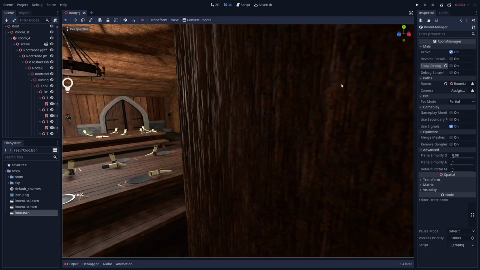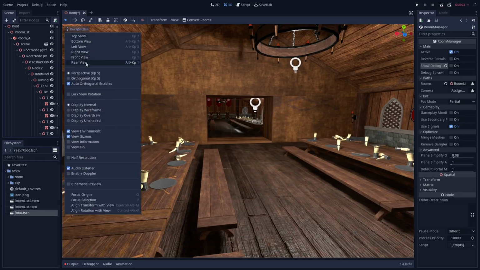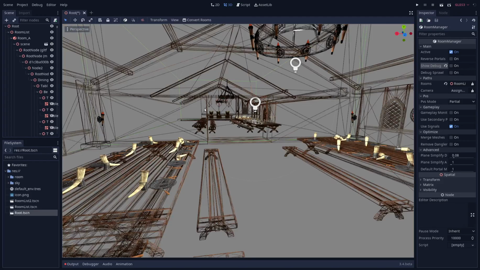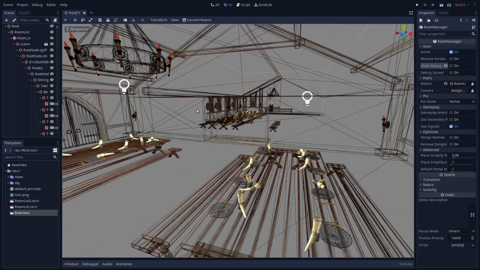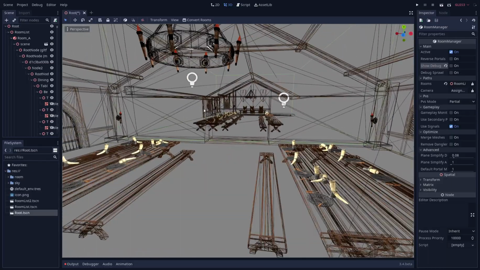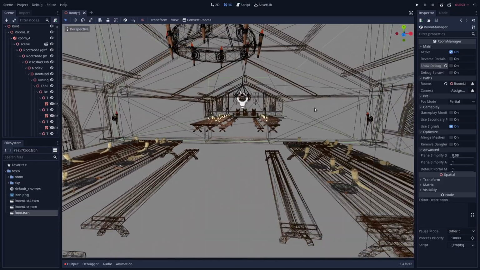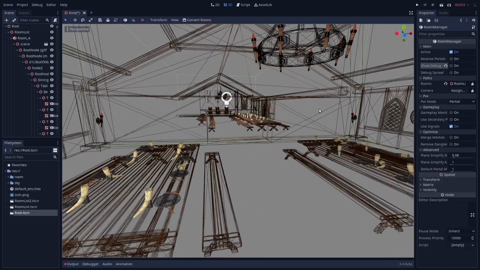It can be a good idea to switch the editor to wireframe mode so you can see the objects being culled. Although this example is incredibly simple, even placing a single portal in a game level can sometimes allow you to cull out half of your objects, and greatly increase performance. Each room and portal you add will increase performance again. It is totally up to you how you use the system.